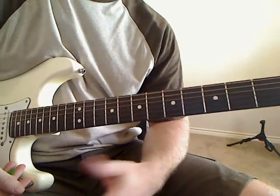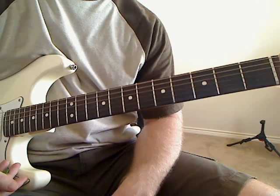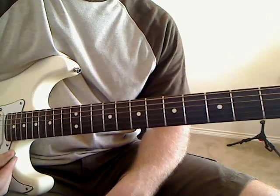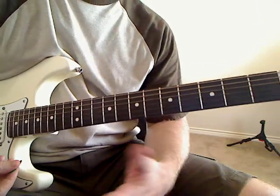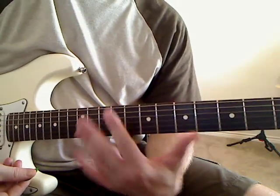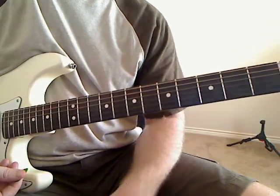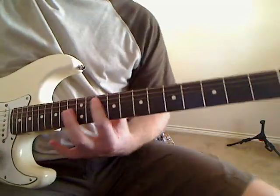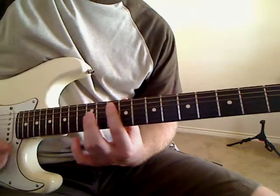Now, I actually learned this song a long time ago and have accidentally made changes throughout the years that I didn't necessarily mean to make. Sometimes when you learn a song, you change it on your own, and it sounds good to you, so you leave it that way. I've done that with this one, but I'm actually going to teach you the real way to play it. I'm going to be careful not to do that. The way I normally play it now, if I'm ever just playing the song, it sounds a little more like this.